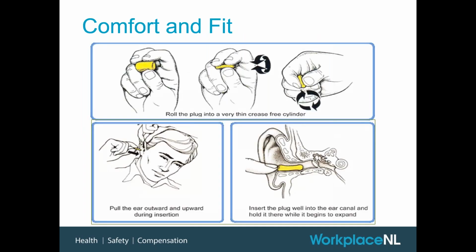So, comfort and fit. Certainly the most common problem with earplugs is that they are not seated deeply enough into the ear canals. Partial insertion results in poor noise reduction, poor retention, and then discomfort. Likewise, the ear muffs may not be snug against the head, and if they are not, they're going to leak noise into the ear. Formable earplugs must be rolled between the thumb and the forefinger to compress them, then inserted into the ear canal and held in place as the earplug expands to fill the canal and seal against its walls.